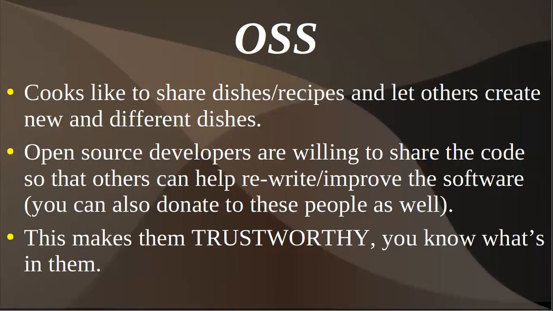So cooks like to share their recipes, and people create different ones. Open source developers are willing to share the code so that others can rewrite and improve that software. Now, it's open source, free, but you can usually donate to those people as well, to thank them for what they're doing. So this is where I've changed my presentation to make these kinds of programs trustworthy, because you know what's in them.